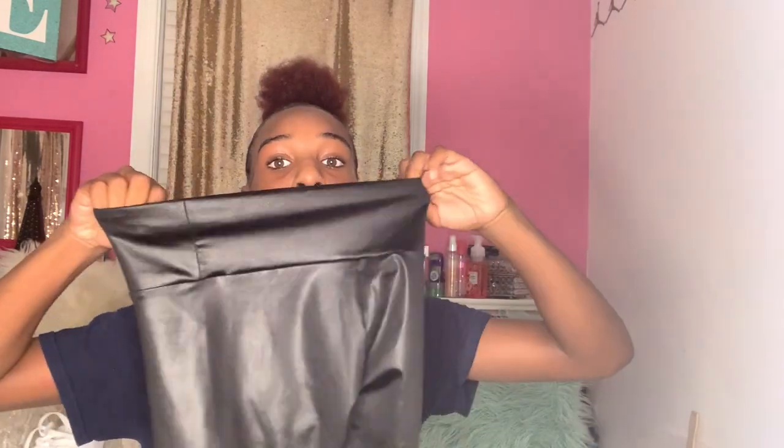I got this shirt. I don't know who this is on the front, but it says hello on the back. I'll list everything on the screen. I got this from H&M, in case I forget to tell you where I got it from. And those socks were from the beauty supply store. And if that shirt is too short to wear as a dress, I have these fake leather shorts. I don't remember where I got them from. I think I got them from Target. Just in case it's too big.